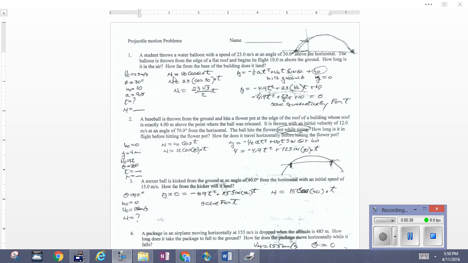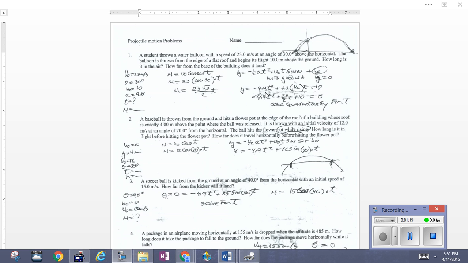Okay, so we start off with, as always, our opening parametric equations in x and y as displayed here. We put in the information we have. Cosine 30 is root 3 over 2. Sine of 30 is 1/2. So we're trying to find the maximum range here. The maximum range will be determined when it's in the air for the longest period of time. It's in the air until it hits the ground. It hits the ground when y is 0.